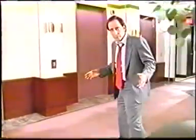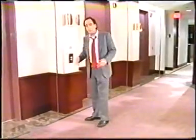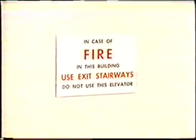You hear a lot about not using elevators during a fire. You see reminders on every elevator. And there are a number of reasons for this, but the simplest one to remember is that the elevators just aren't available. When the fire alarm is sounded, the elevators are automatically called to the first floor, so they can be used by firefighters and other emergency personnel. They can only be operated by a key. Don't consider using them. Use the stairs instead. That's what they're here for.